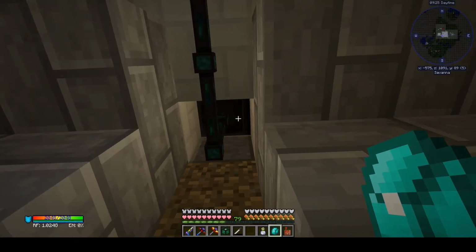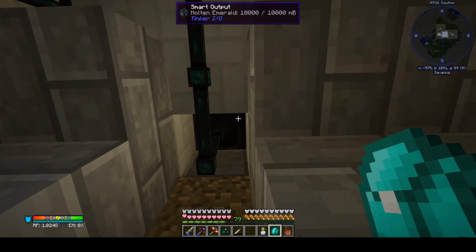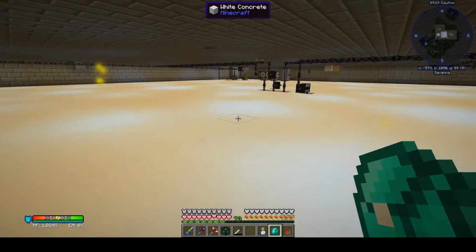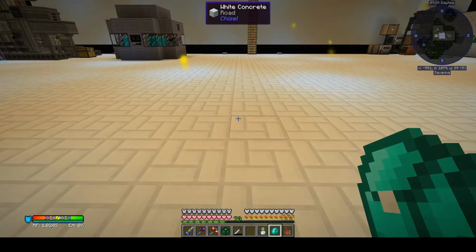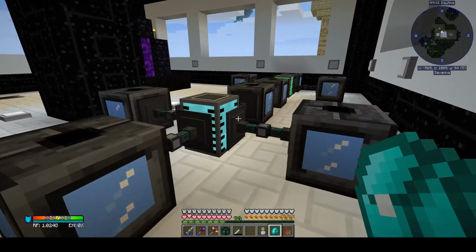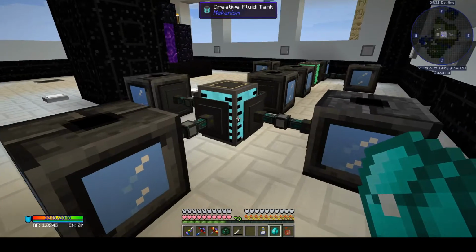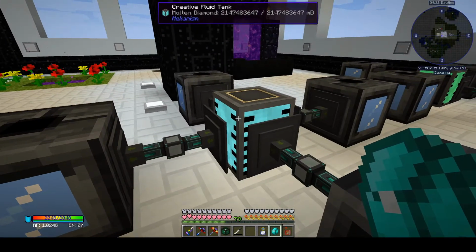But yeah, so I do have 7 extract speed upgrades on the bottom of my to pull blocks out, and I have 7 on the fluid conduits. If we come back up here, I do have 7 extract speeds on the fluid conduits coming out of the creative tanks. But yeah, so this isn't too bad at all.